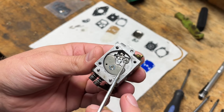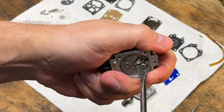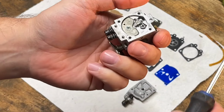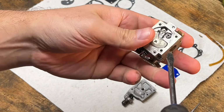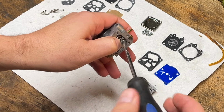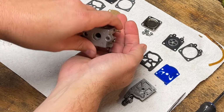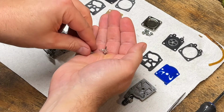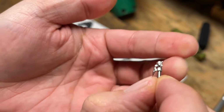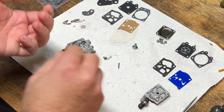But I figured we'd do the rocker arm on camera here, remove the screw and inspect the needle. Okay, just flathead screw, take that screw out. Get the rocker arm and the needle. There's a spring underneath the rocker, so make sure that doesn't fly everywhere. I usually just hold my thumb over it until I get the screw out. Spring. There's that damaged rocker arm. Probably reuse that pin.